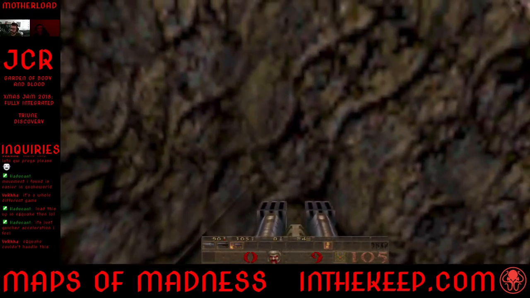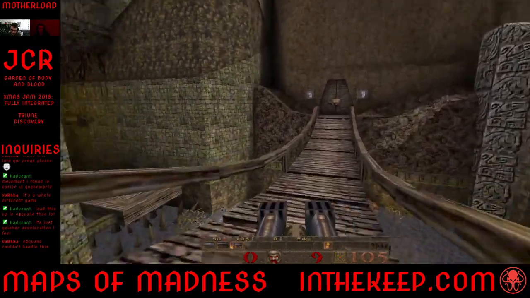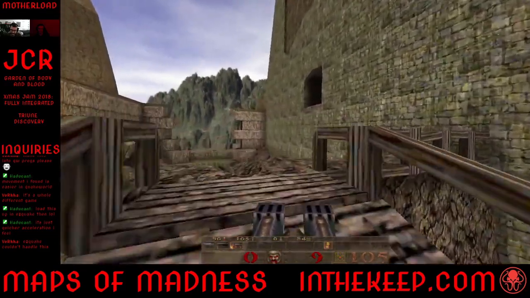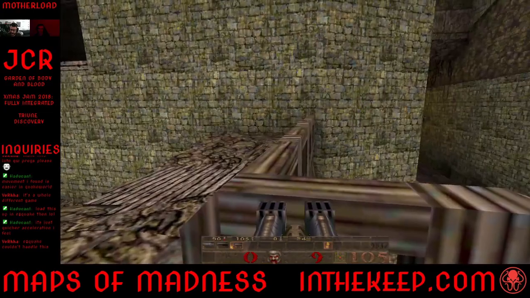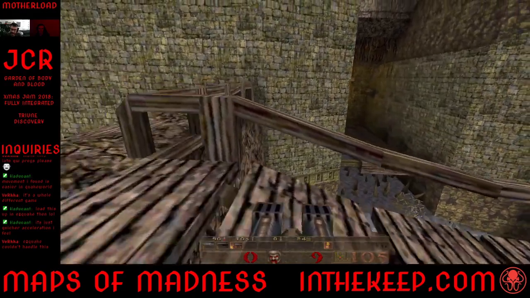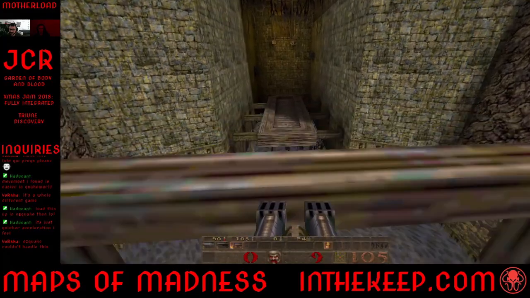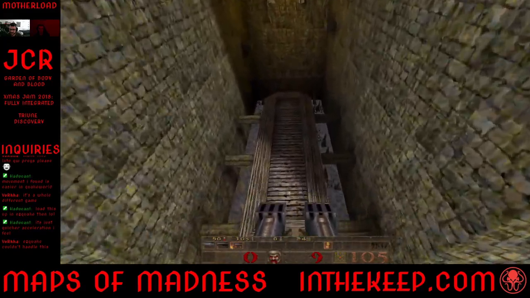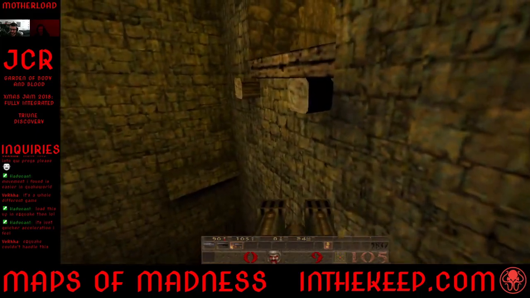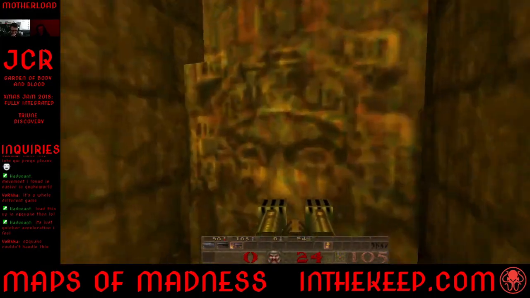Another thing, if you go to the top of that little bridge, and then just jump back towards the platform that we came from at the beginning. This bridge? Yeah, look to your left. You see that platform there over the spikes? Yeah. If you jump that way, there's another secret up there that has health. Yep, exactly. Be observant.